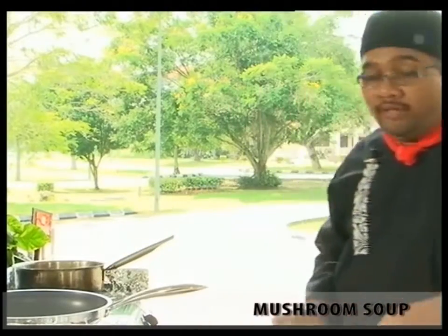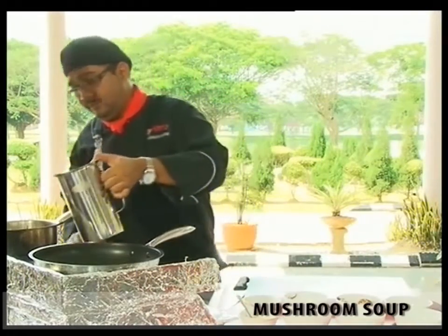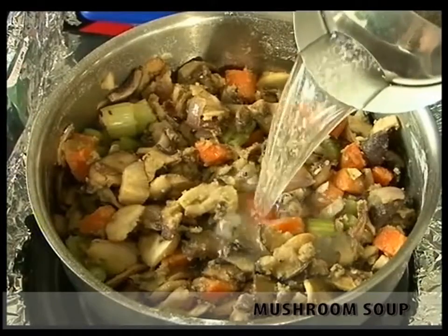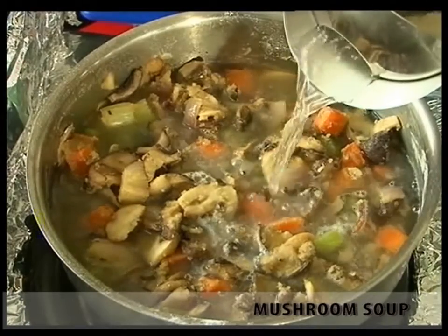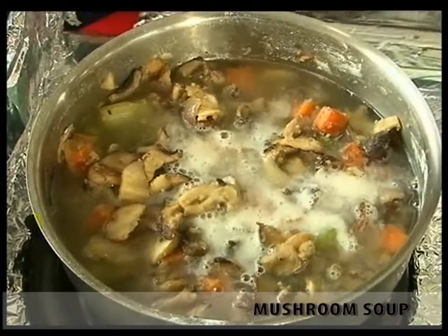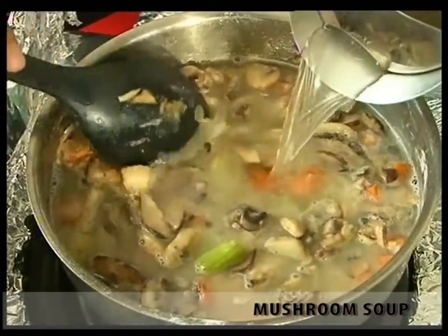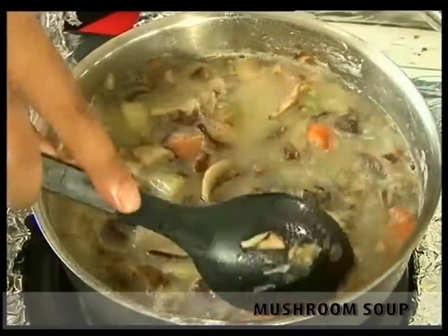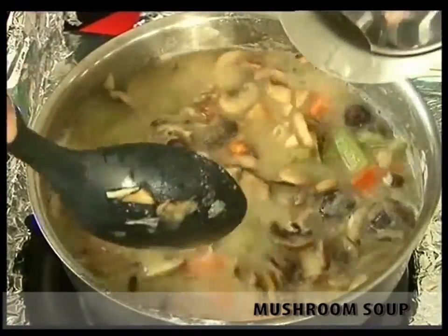And if you are satisfied with your flour, we can add in the chicken stock. For your chicken stock, just enough to cover the vegetables. You have to remember that we're going to serve this soup as a thick soup, so we have to watch out for the amount of liquid that we add in. Let it simmer for another 10 to 15 minutes.